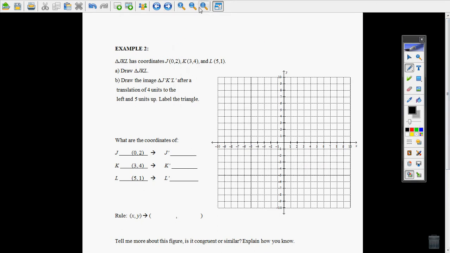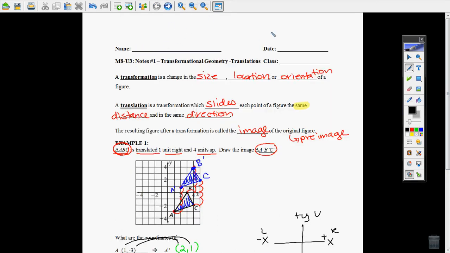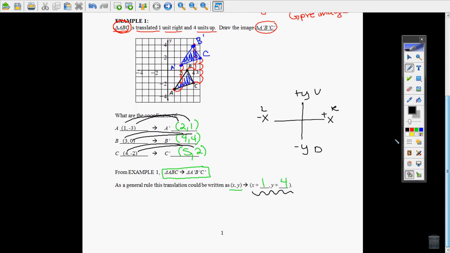All right, so, actually, let me come back to this. I want to show you another notation. This is not in the packet, but I want to make sure you understand this because you're going to see this sometimes, and it is called vector notation. And you know how points are written x comma y?